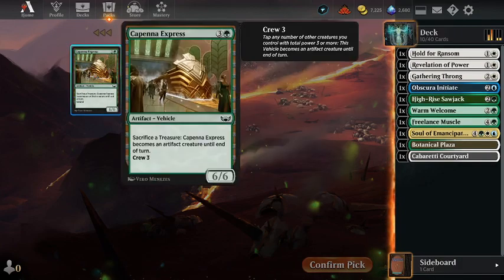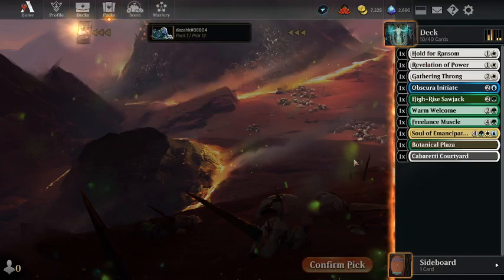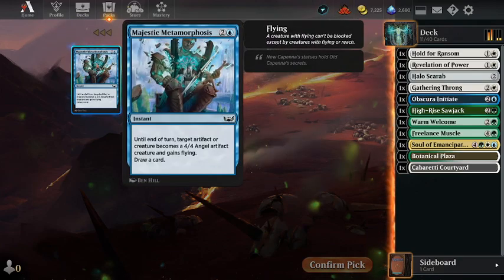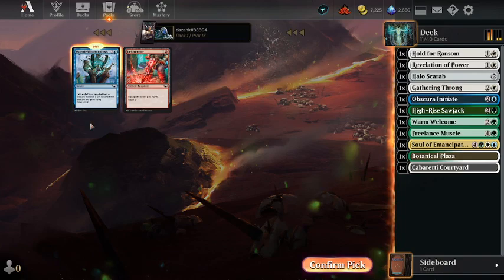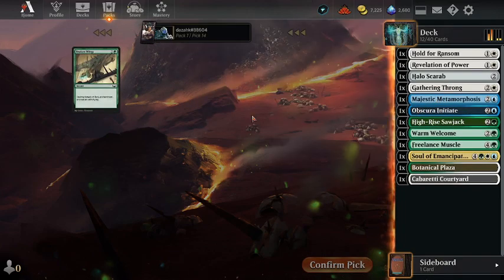Right, blue-black land, Capenna Express. We'll go for the 2-drop here. It looks like we're pretty short of 2-drops. That's our first 2-drop creature. Oh, we get a Metamorphosis anyway. So the bots aren't valuing this. That's interesting. That's why I got 5 yesterday, of course. And Broken Wings.